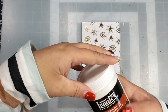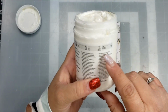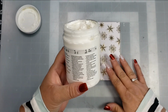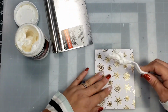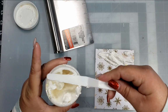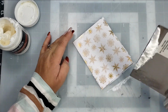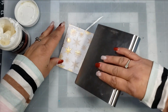And for the next card I am using some Liquitex, and this is some heavy gloss. It's a gel, and this is transparent. The reason I want it transparent is because I am using a piece of pattern paper in the background, and I want to use a water-based medium, so I want a watercolor on top of it. Pattern paper generally is not great for that. It will disintegrate very easily. So I'm going to spread this on top, and I'm taking the spreader. I believe this is a cake tool or some kind of kitchen tool that I picked up somewhere along the way, but it works really great for spreading across an entire card.